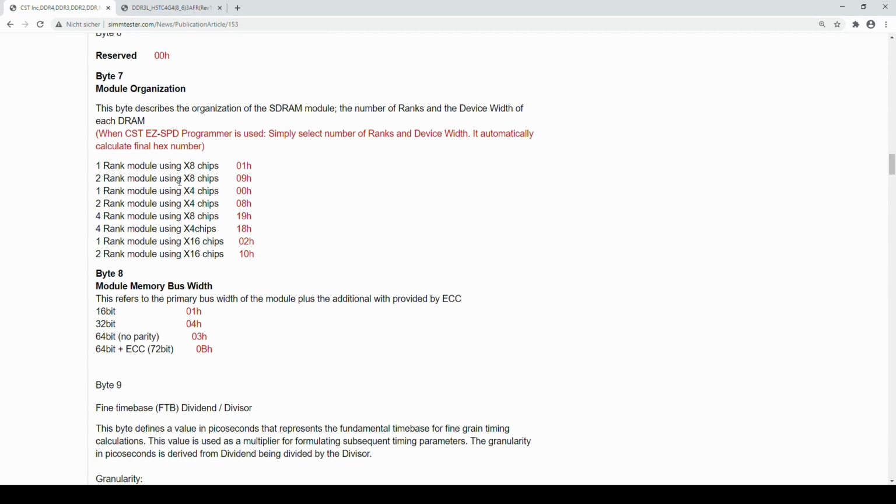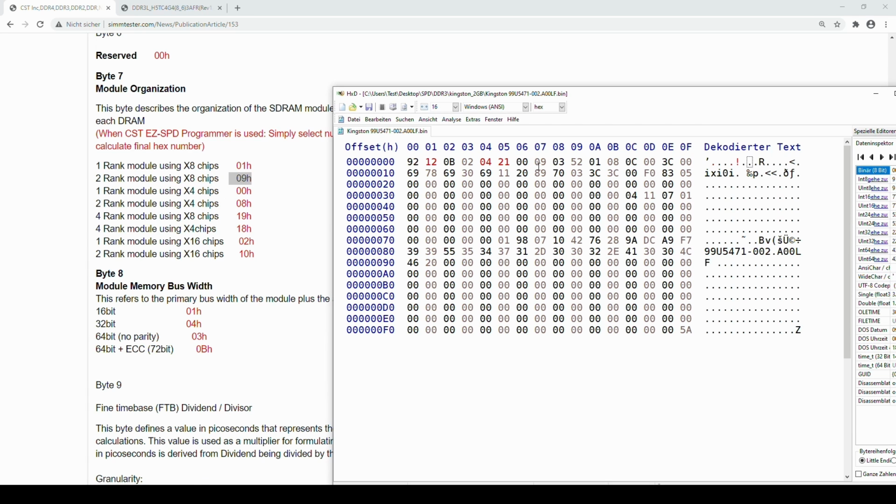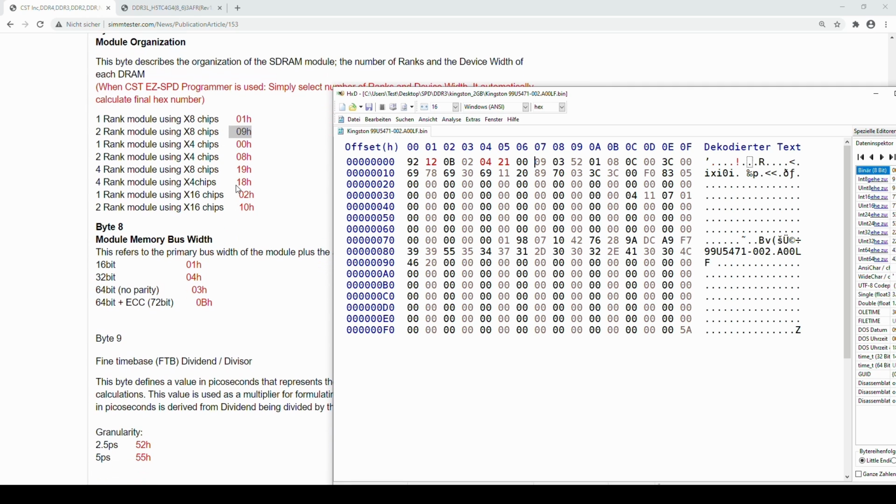We have 2 ranks and 8 chips. So we need to put in 09, and that's the same with the old memory stick, obviously, because that's defined by the PCB, but we can leave it at that. If you are not sure, you can look it up here.